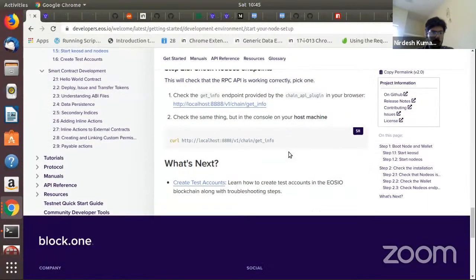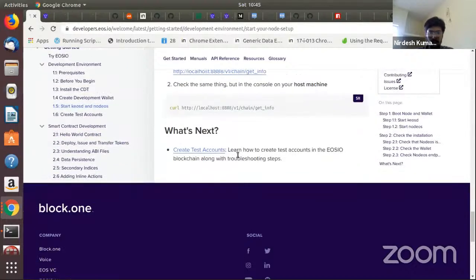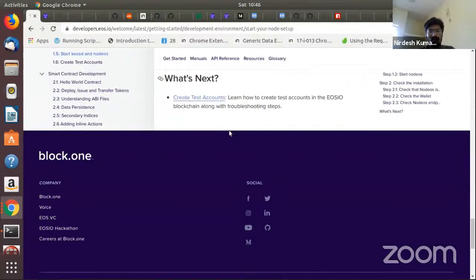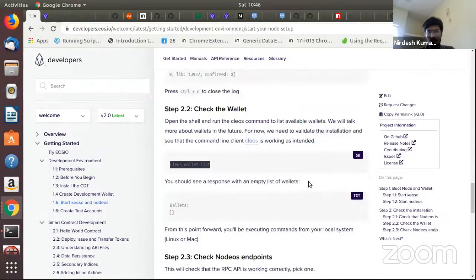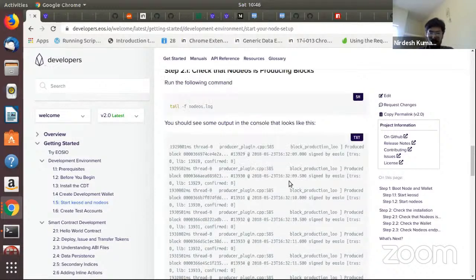Then you can see create account, that I have already told you how you can create an account. You can create an account using a public key, a private key, but for creating your account you have to pass your public key, and then someone who has an account on the existing blockchain can create your account on your behalf on EOSIO, right? So I think from my end, that's how blockchain works.